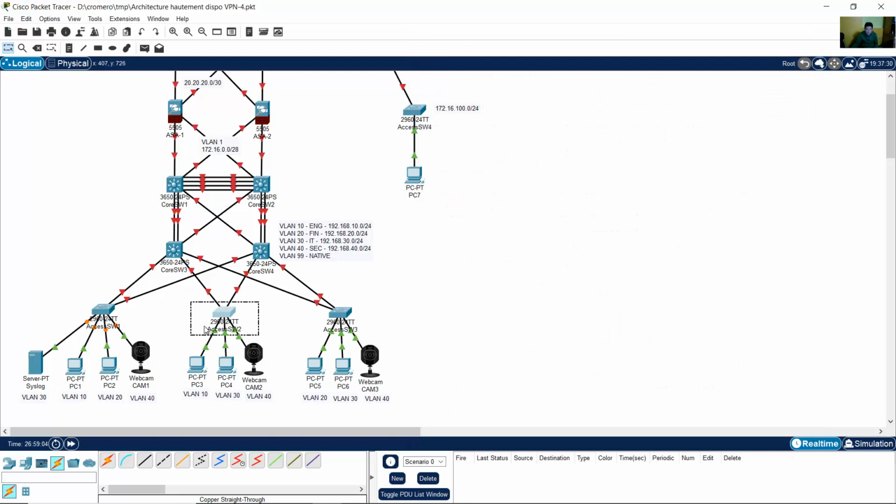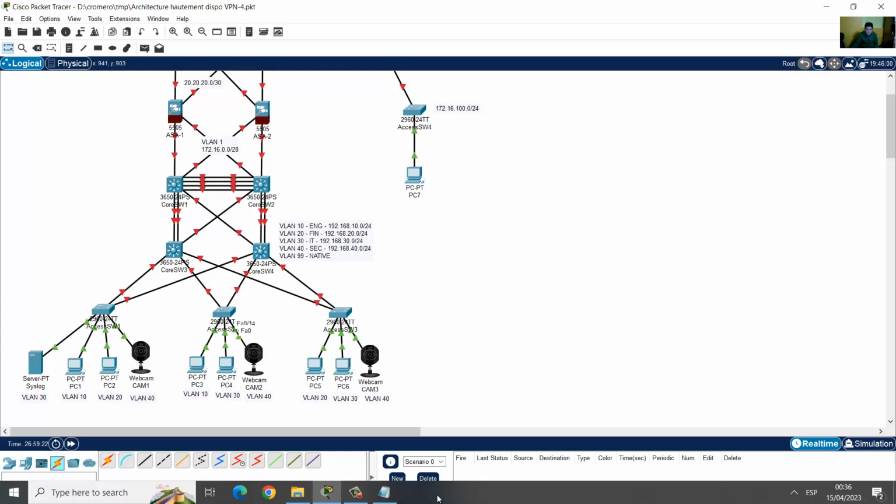Access switch 2, gigabit 01 and 02 trunks, Fast Ethernet 10 for VLAN 10, Fast Ethernet 13 for VLAN 30, Fast Ethernet 14 for VLAN 40.